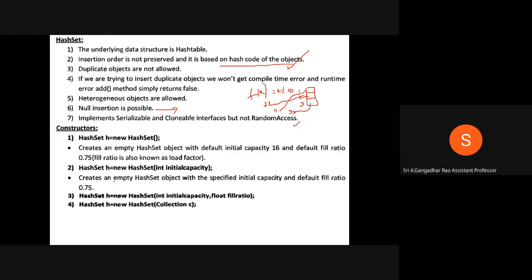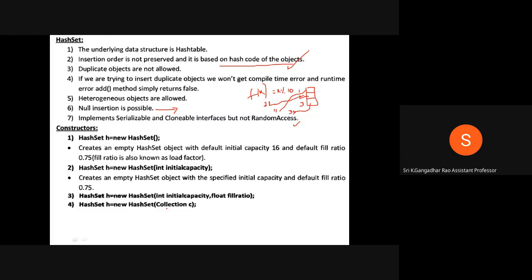And then the last, fourth constructor is HashSet h = new HashSet(collection object). If you have any collection object, like an ArrayList, you can directly put it in the HashSet. You mention that collection object inside this. You can pass an ArrayList as an argument to the HashSet, or if you have an array, you can pass that as an argument to this constructor.